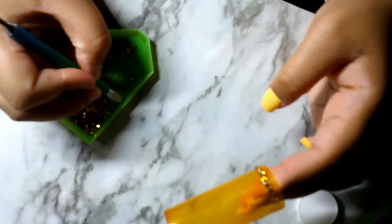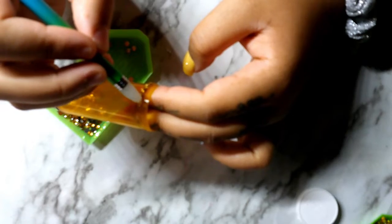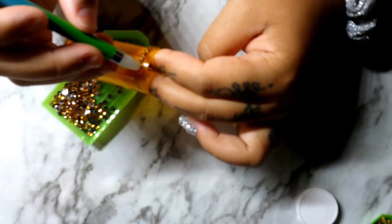And you see here, my wax tip had dried. So if you're having trouble picking up stones, just take your finger and wipe off the top layer of wax and warm it up a little bit. I found that it works really well at getting your wax pen to pick up your stones.